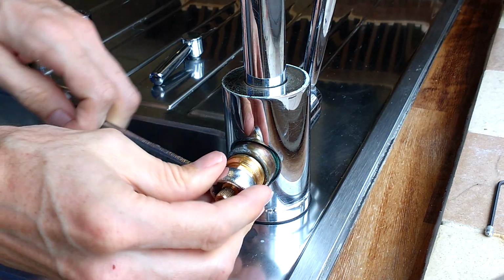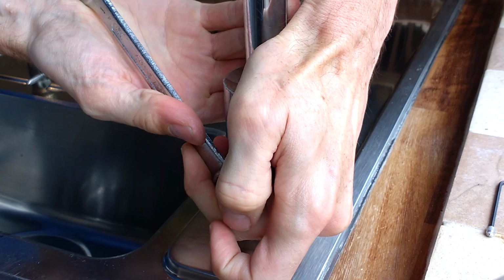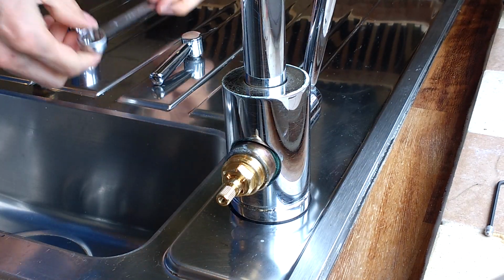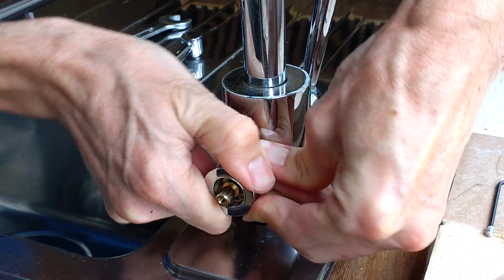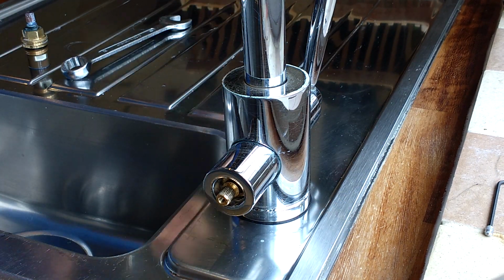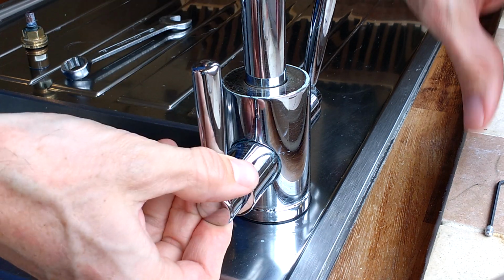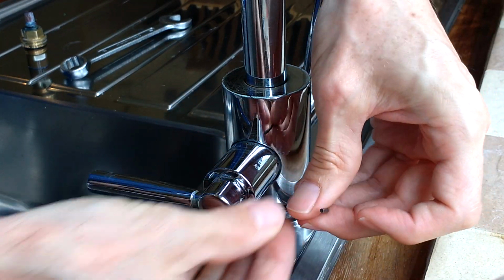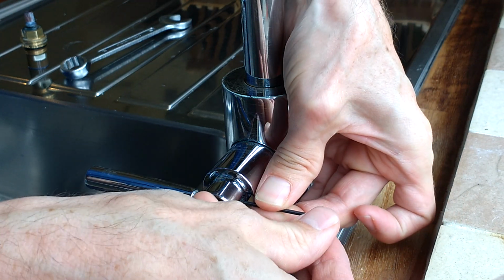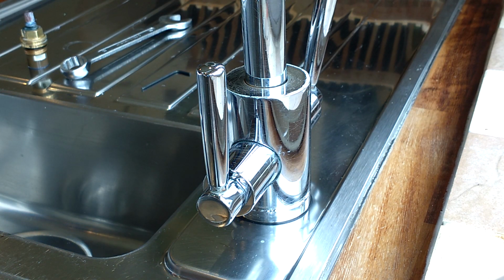Step 5. Replace valve cover. Step 6. Replace handle. That is how you fix a cold valve on the Howdens Lemona Garda Swan neck tap.